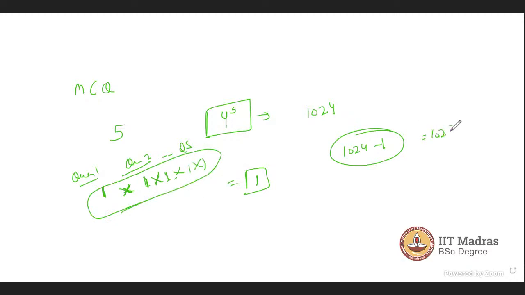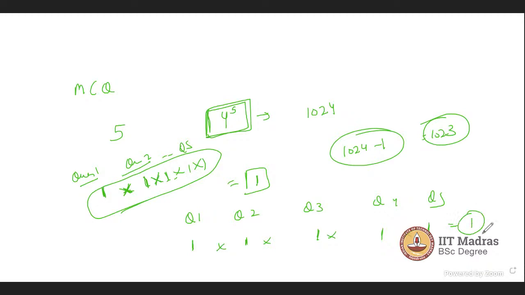Sir, I didn't get this part. Could you please explain why we are subtracting this? See, the total number of ways I can answer is 4 raised to the power 5. Is it clear? Yes, sir. Okay, so now in how many ways can you get it correct? This is question 1, question 2, 3, 4, 5. Each has 4 options. Only one will be correct, right? Yes. Here also only one will be correct. Only one. Only one. And since it is 'and', we are multiplying. So I can get all correct in only one way.